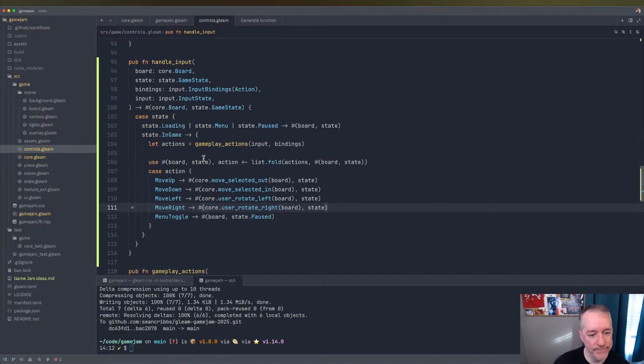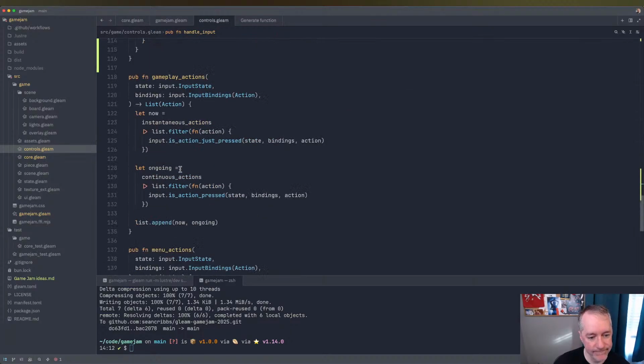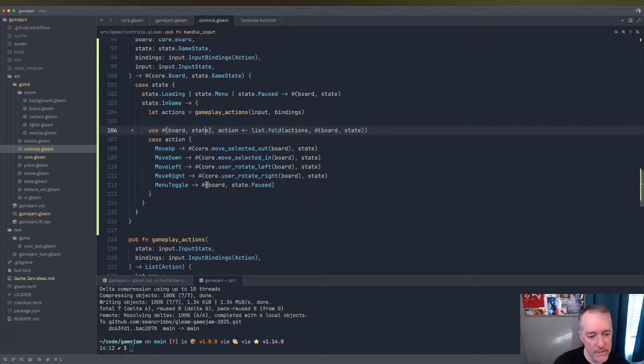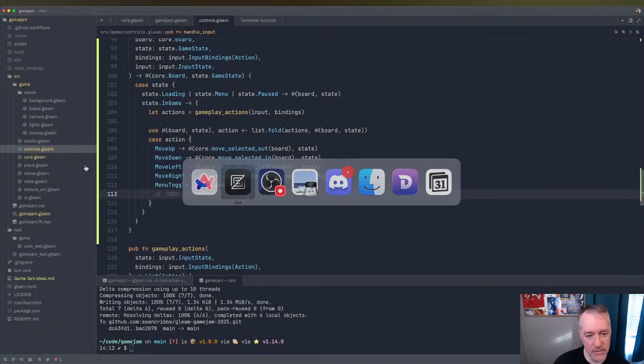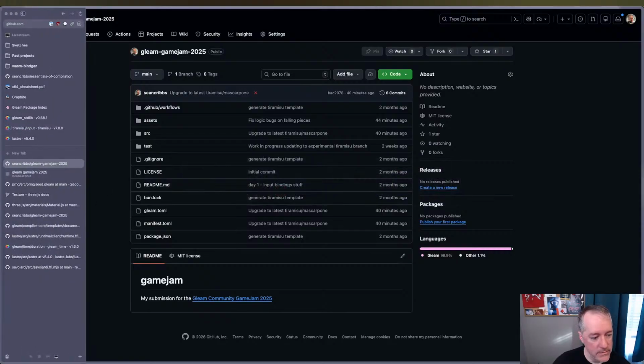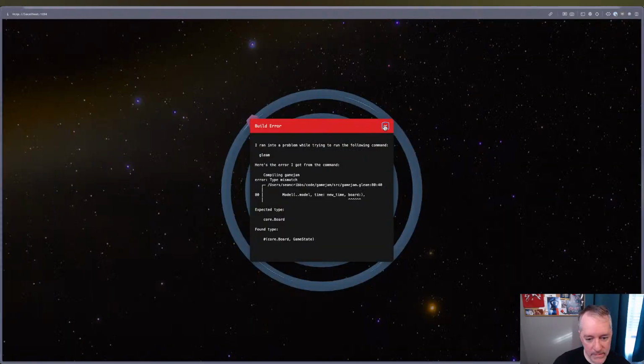So the other thing I want to do here is actually not let you toggle right now, because I want to make sure that all those controls are correct before I do that here. Okay.